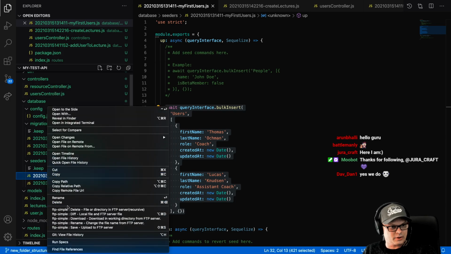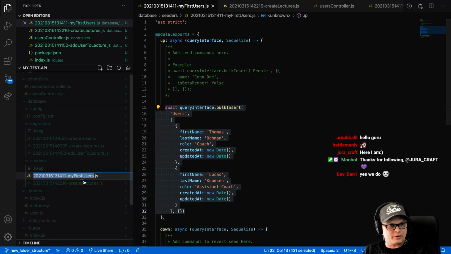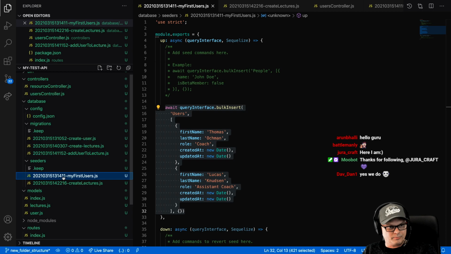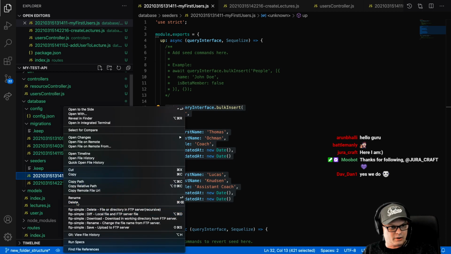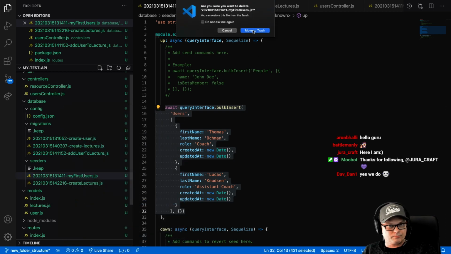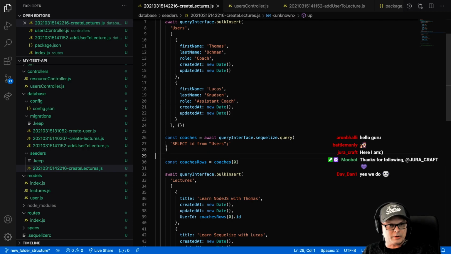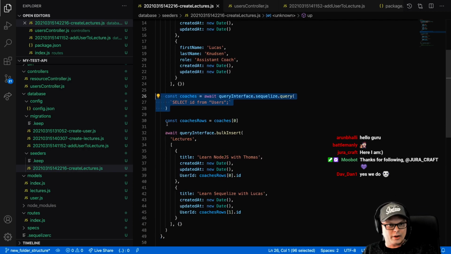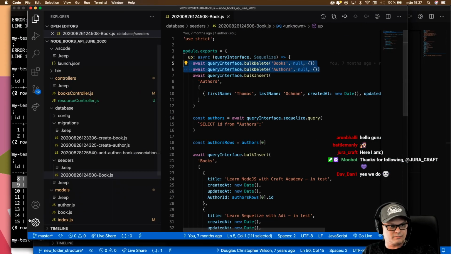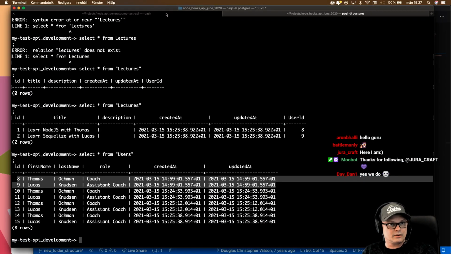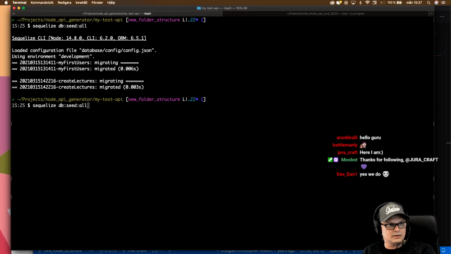I don't need it for anything. This is not the best way to do this, but it will do for now. So we are making sure that users and lectures are totally empty, and then we bulk insert the users, grab everything from users, and then create the lectures with that user data associated with it. That's the general idea.